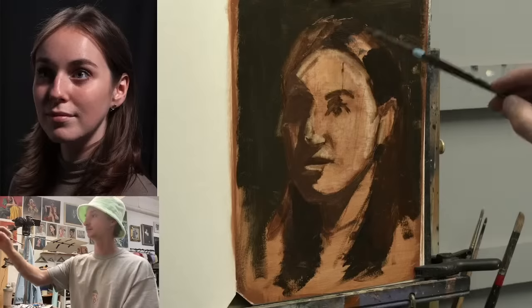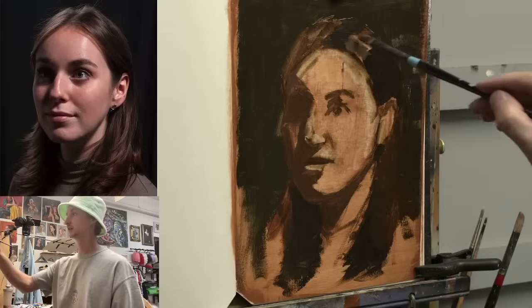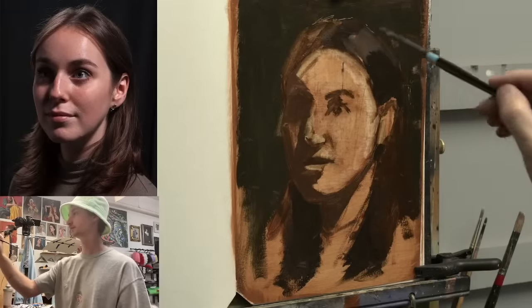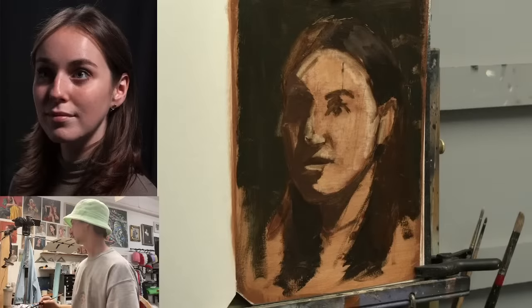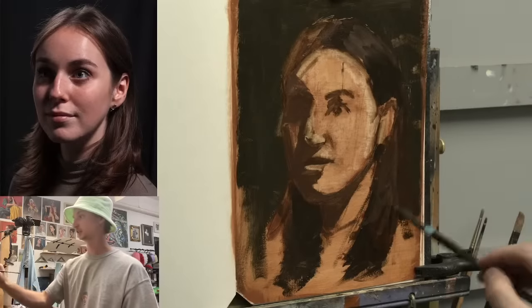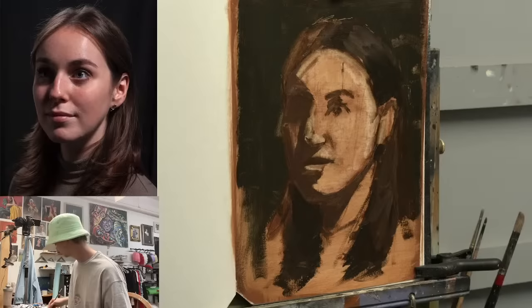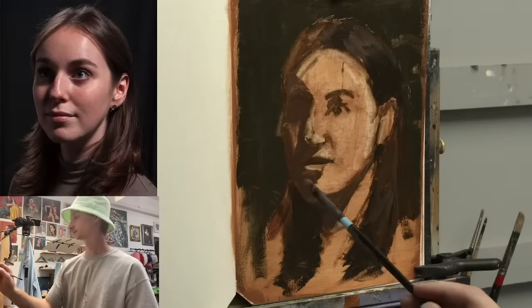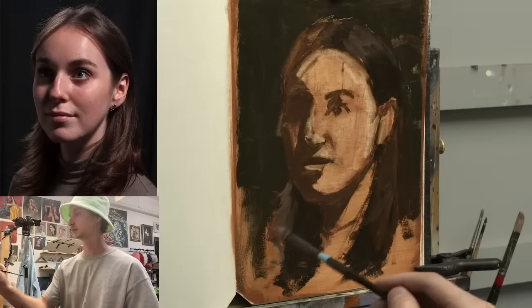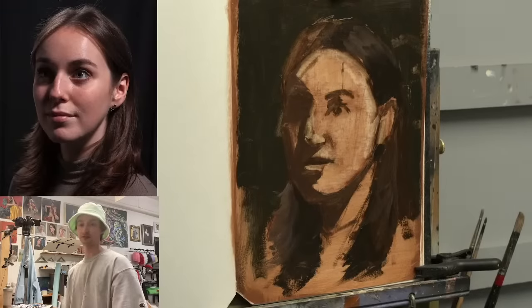So here's a little highlight. Need more. Here's some highlights in the hair. We're just gonna suggest them. Nothing too crazy. We can come back and make them way brighter. Like this, we're just suggesting hair stuff. Same with this over here, because it's catching a little light. But we're gonna maintain some of that stuff. Okay.